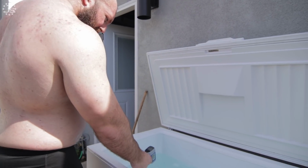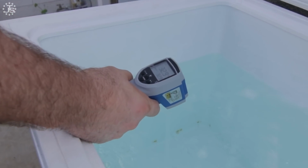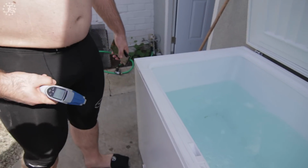It's cold, 32.9 degrees, 33 degrees. It's getting a little warmer. All right. So it's cold, it's icy. I typically, the night before, if I'm going to do it in the morning, plug it in and let it ice up a little bit, or since it's more in the afternoon today, just plugged it in when I woke up this morning. So a good bit of ice in there.